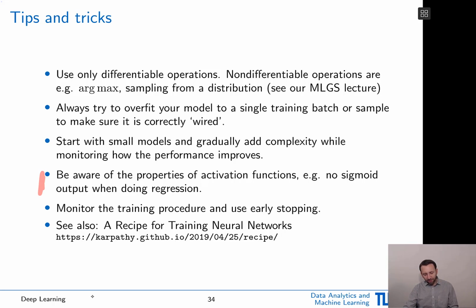Again, be careful about the properties of the activation function. We talked about this in detail. Specifically, the last layer's activation function determines what the task is. So for example, you should not use a sigmoid at the very end if your task is a regression problem where the domain is between 100 and 500. The sigmoid, of course, cannot capture this because it's only between 0 and 1. So again, be careful about the last layer's activation function specifically.